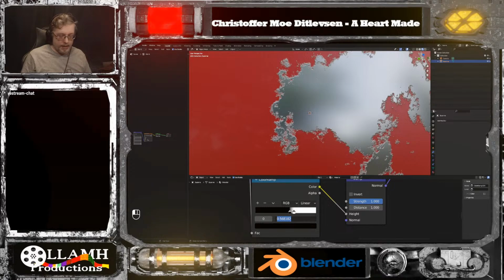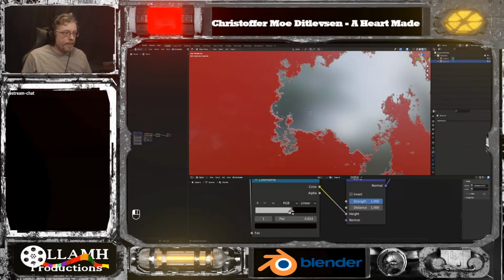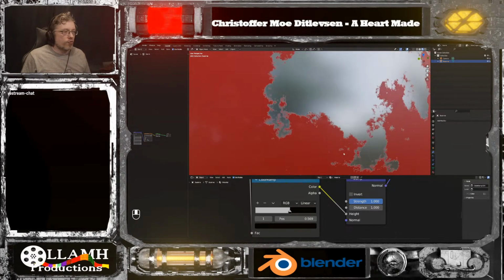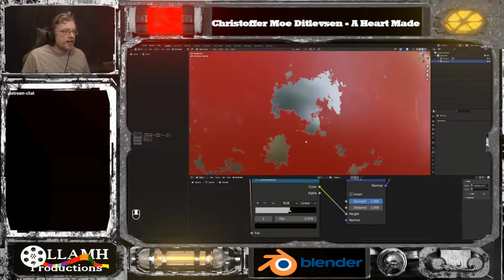Because we want this to be, the position is fine. The value, we want this at 0.5. We want this at a 0 because black goes down. And then we actually want to pinch it in a ways, almost on top of one another. So if we say 0.568, we'll say this one is 0.569. So now it's really close together. There is a hint of it, maybe 0.57, just to give it a little bit more room.